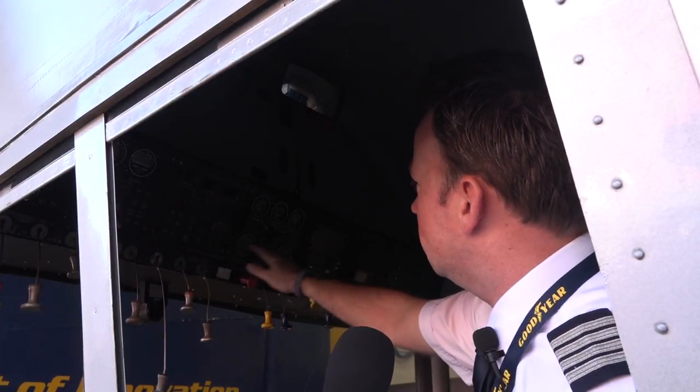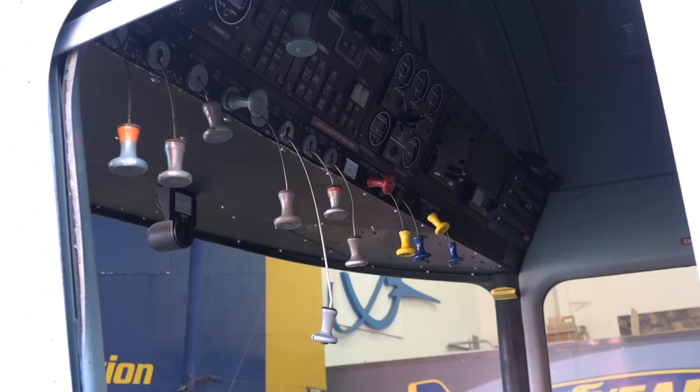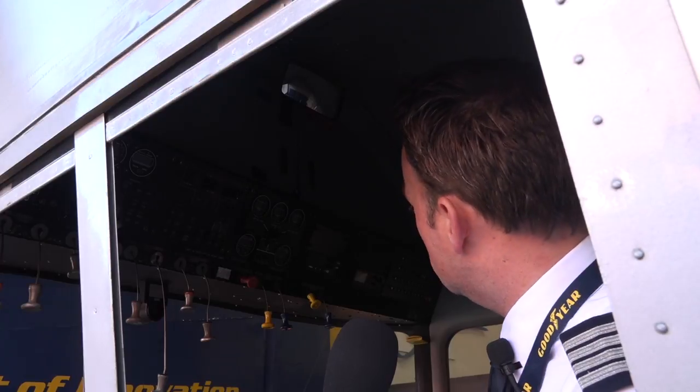All the light controls and fuel controls are up here. These are two of our radios — a crew radio and the network director radio. That's who we're listening to when we're providing aerial coverage, whether it's a director for ESPN, ABC, or CBS. We're listening to them to position the ship accordingly to get the beautiful aerial shots everyone's used to from the Goodyear Blimp.